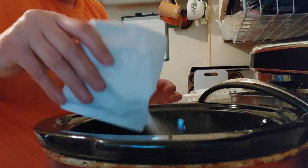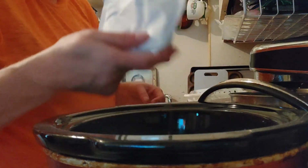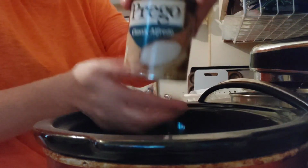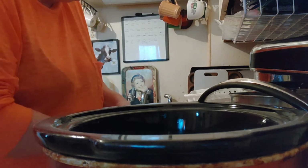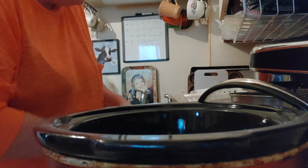I'm going to put in about a tablespoon of onion soup mix, also a Dollar Tree item. And then I'm going to add 1 can of the classic Alfredo. Just by adding the onion soup mix, it smells absolutely amazing.